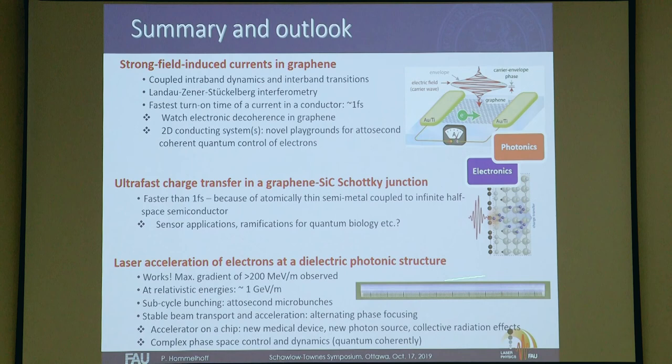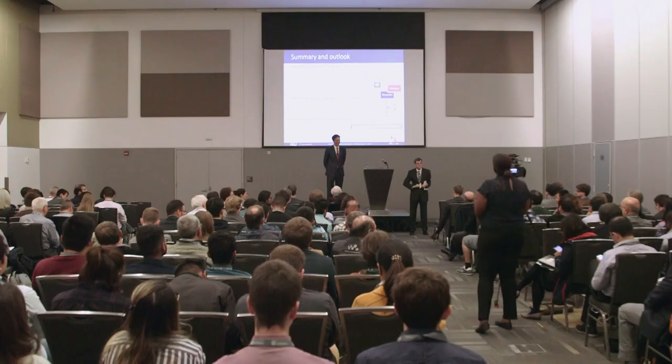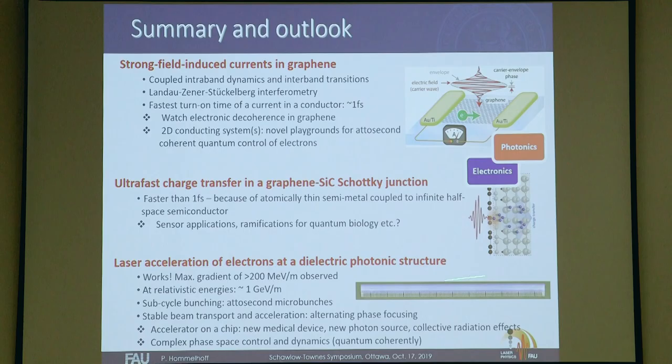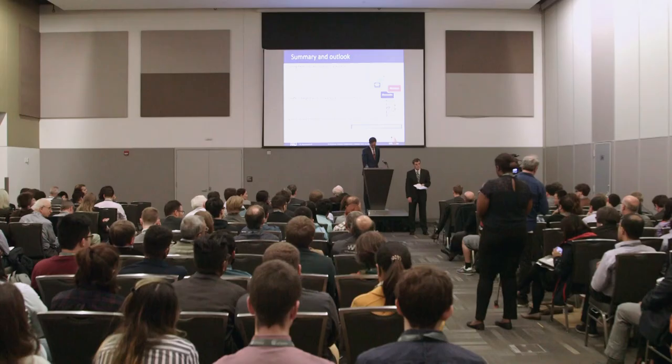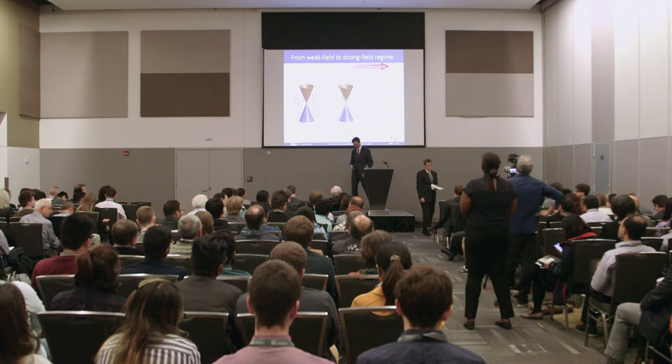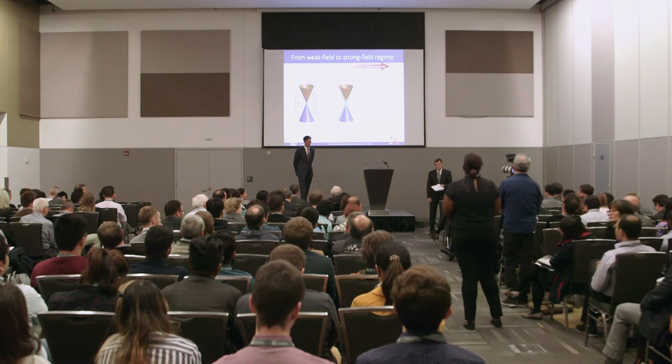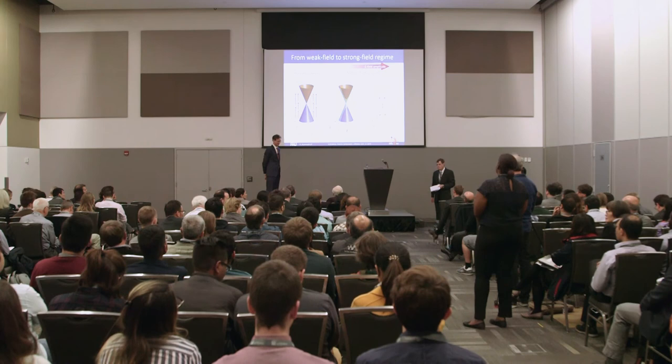At the time, we thought about ways to characterize this and maybe control it further, which we didn't do, but I think maybe you could do this, which is that the non-adiabatic transitions have to do with the time rate of change of the field, not the field strength itself. So from that point of view, the transitions happen when the field is changing the fastest, which is at the zero crossings of the field, not right at the maximum of the field. And so you could actually control this and tailor this really at will by adding the second harmonic field to the fundamental. And by adjusting the phase between the fundamental and second harmonic, you can either sharpen or flatten the field rate of change around the zero crossings. And I wonder if you've thought about this or tried this.